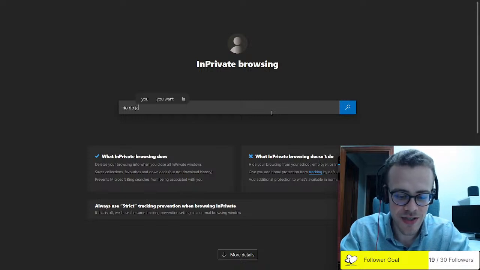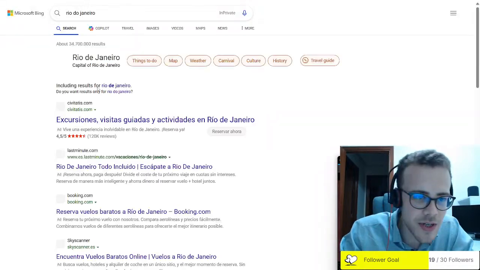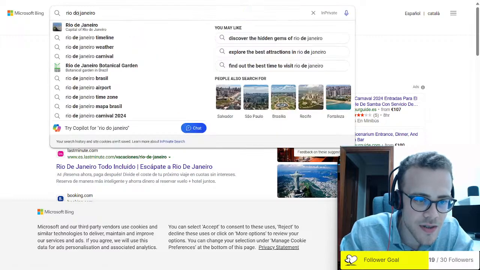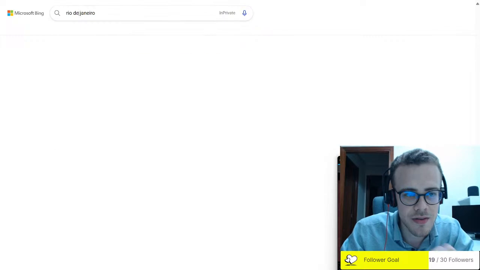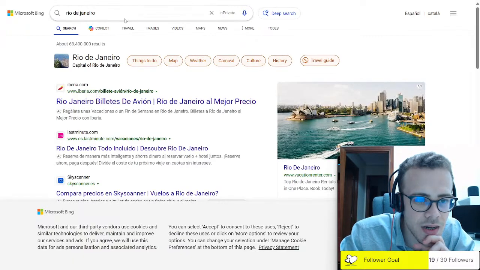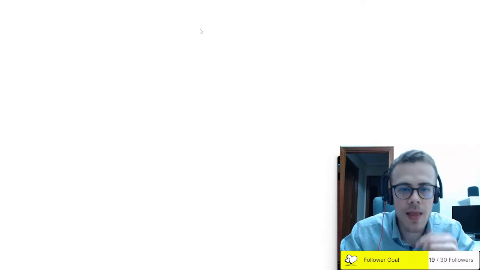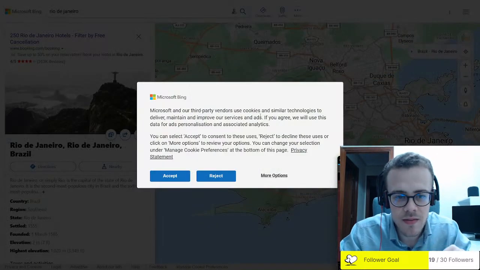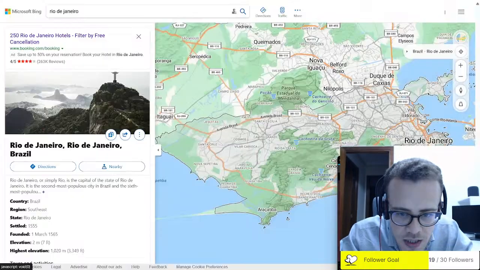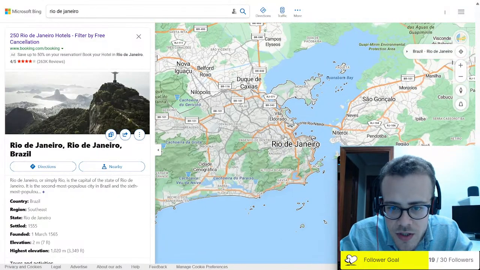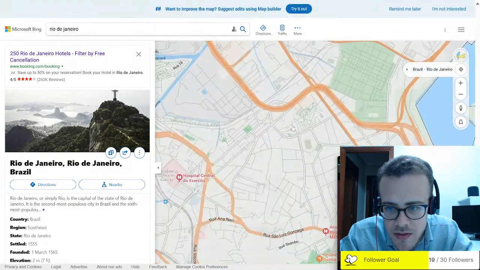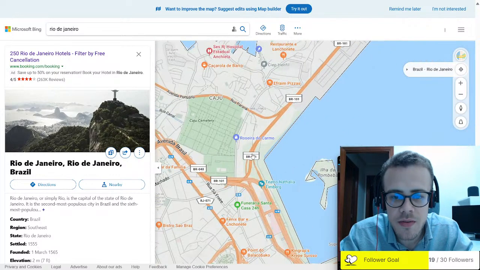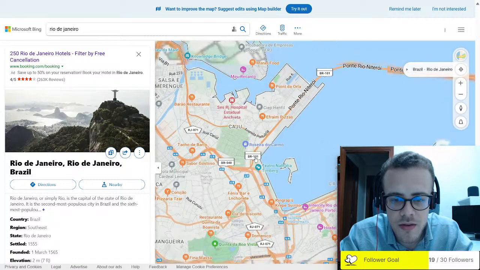Rio de Janeiro. Isn't it "do" in Portuguese? Maybe not. Maps. Okay. Alright, this is how you put the roads.